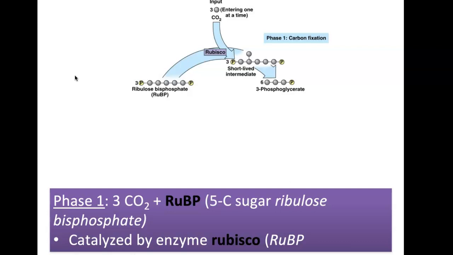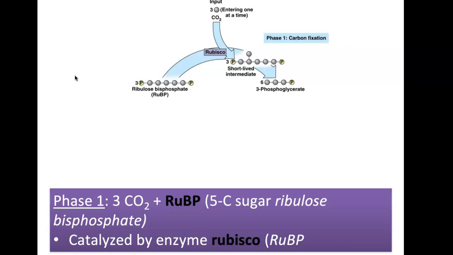So phase 1, carbon fixation, is where carbon dioxide needs to enter into the cycle. Carbon dioxide entering the cycle, only one of them is going to enter in at a time. So depending on the diagram, you might see a diagram showing you the net or the overview, like this diagram is going to. It says up at the top, 3 carbon dioxides are going in. So when we start looking at the net ATP that's getting used, the net NADPH getting used, it's for all 3, but only 1 goes in at a time.